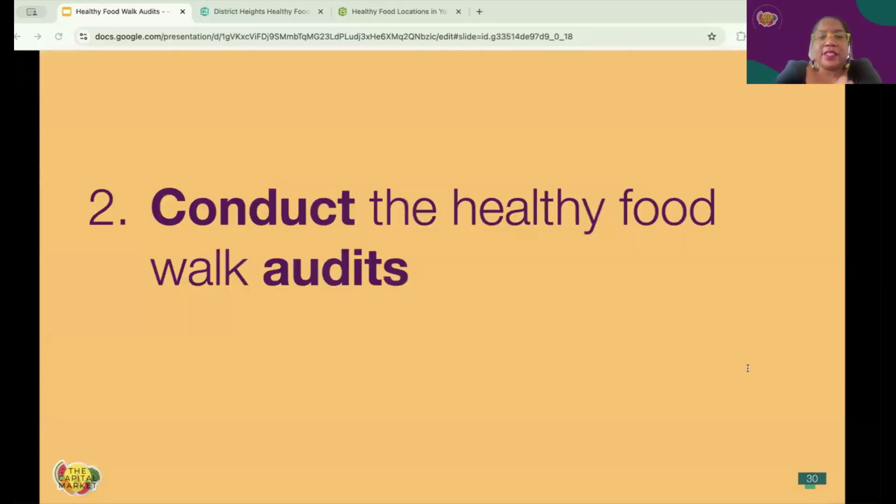Our next step was to actually conduct the walk audits. In total, we conducted about 9 walk audits in Prince George's County, with about 5 specifically in District Heights. The walk audits, as I mentioned, included areas where there has been some investment in community gardening programs, but which lack some sort of social infrastructure to keep them going. We used the insights from the community conversations to develop walking routes that basically mimic community members' walking and biking experience to travel to places where either they currently travel to access food or where they might desire to travel in the future.